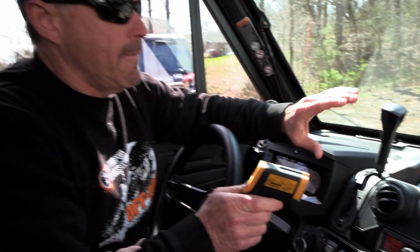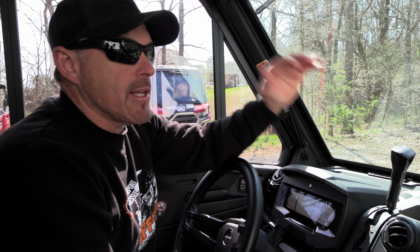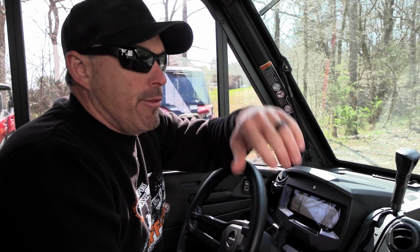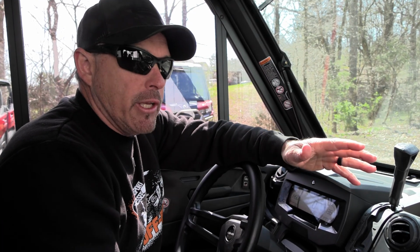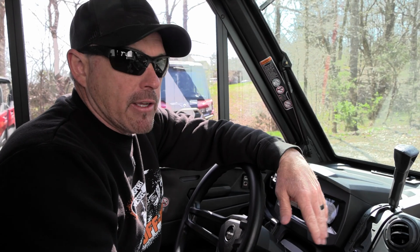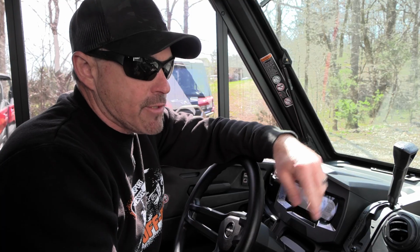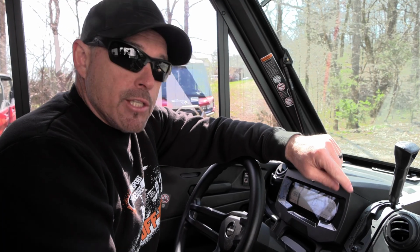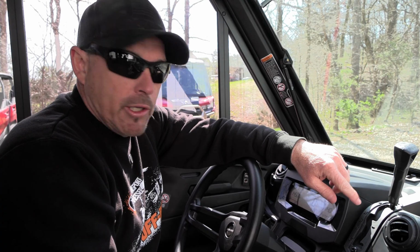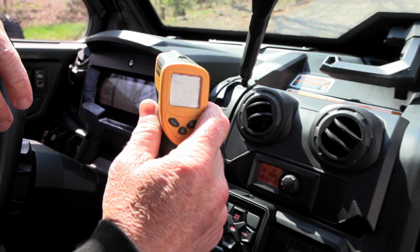So just between this HVAC system and how cold the air gets and the tinted windows, this is one of the best setups that you can have for a cab unit where you're running HVAC. And I know there's a couple other units out there. We've run some of the other units, and they just really don't compare to this HVAC system. This is a true HVAC system. And I can tell you right now, this HVAC system works better than the one in our 2020 Jeep Gladiator Rubicon. 27 degrees.